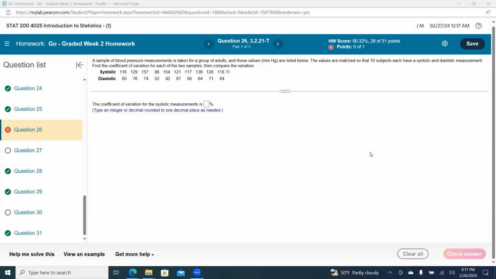The CV, coefficient of variation, is just going to be S divided by X bar. So we would never do the crazy standard deviation formula. We always just do one var stat for both of those, obviously one in L1, one in L2. Do the one var stat for each one, and then you get the S, you get the X bar, you just divide them, and then we have the coefficient of variation. Don't even really have to know exactly what it means there.